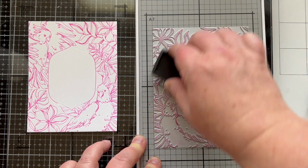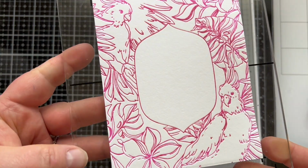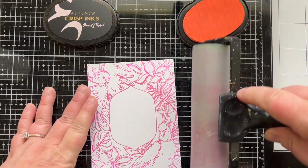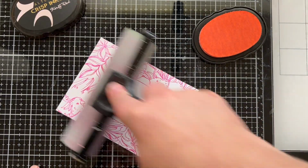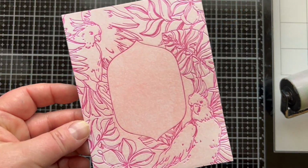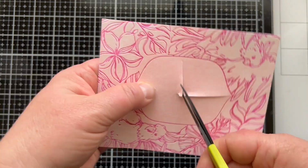I'm now going around only the center with the garnet ink, and the way that the BetterPress works, it's really easy to run it multiple times. So now I've got that darker center with the lighter pink around the edge, but I'm going to go even lighter on pink ink that I brayer over the top. And this is going to give it a really light pink finish. And because the BetterPress is pressed down into the paper, the ink is just going to cover up the paper around my images. So it was just a fun technique that you can do.